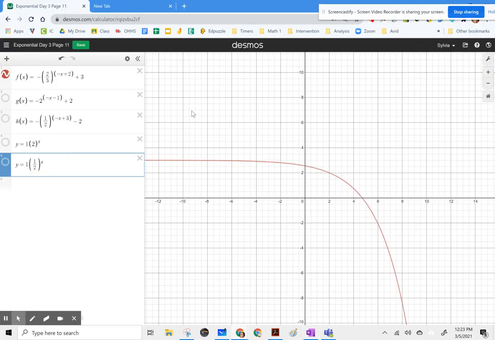So this is f of x. Normally we would have a decay, but now what's happening is we have one reflection and then two reflections, and that's the graph we have. We have decay at an increasing rate, and then all we're doing is moving it to the right 2 spaces and up 3, and we have a little bit of a different base. All right, so we're going to sketch that graph.